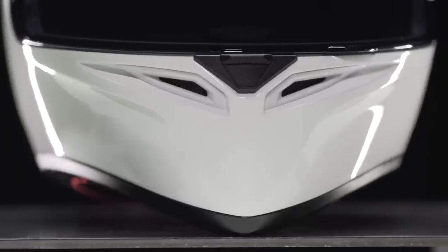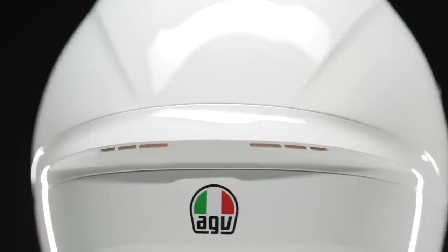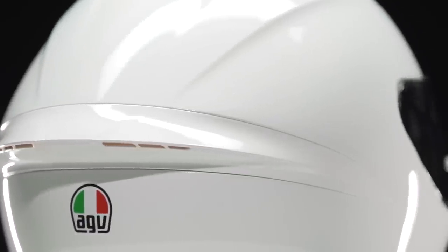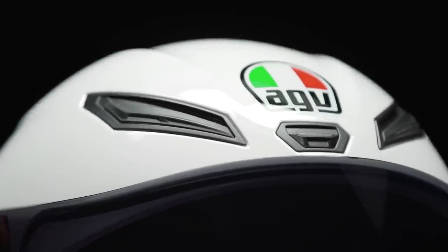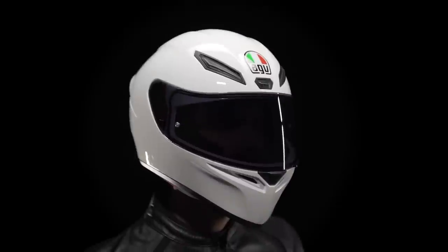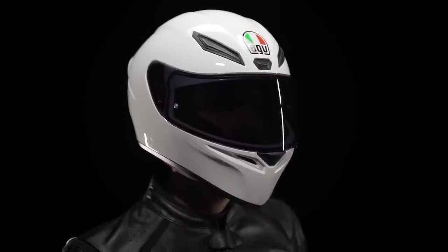Yeah, man, and I agree with you. I think for anyone out there looking to buy a sub $200 helmet, there's a ton of great options, but really what sets the K1 apart is that style. For people that do find style important, they want that really racy look, they now have an option to select from. And the other thing is too, if you want to go a little bit above that $200 mark, you can get into some of the really cool AGV race graphics that are normally reserved for those $1,600 Pistas.